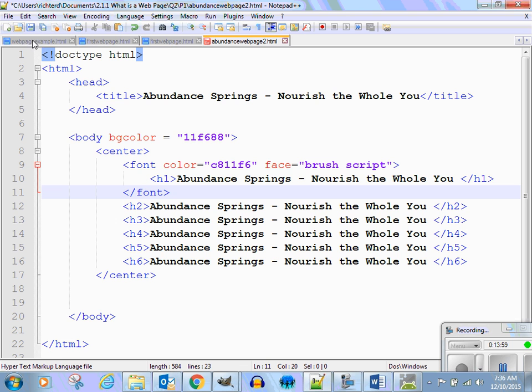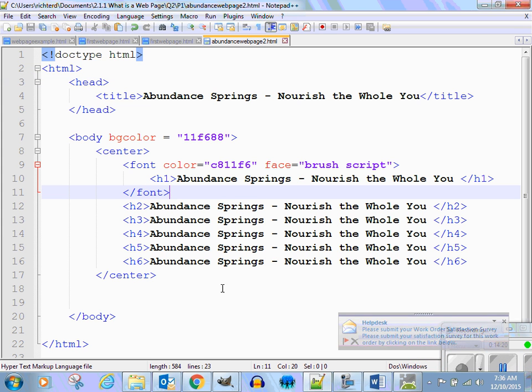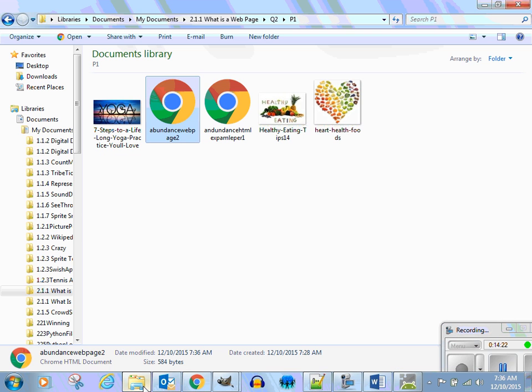Okay? Because I told it, I only want your font to be here, and then you end it here. Only what's inside the tag gets it. Who understands that? See, like, only what's in H6 gets H6. That's it. So whatever I put in there gets H6. So if I hit save, let's go see if this works. I don't know. Maybe it won't.